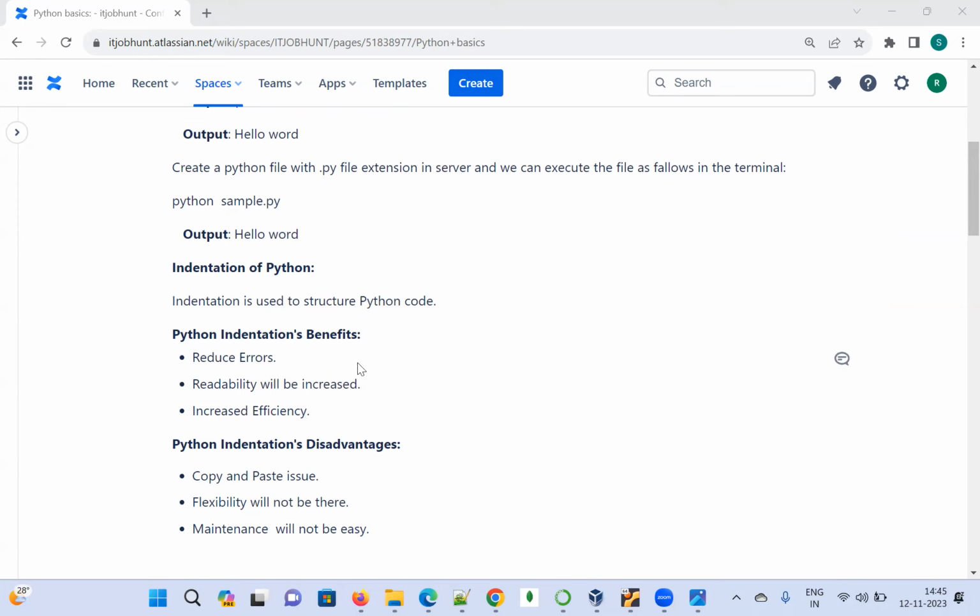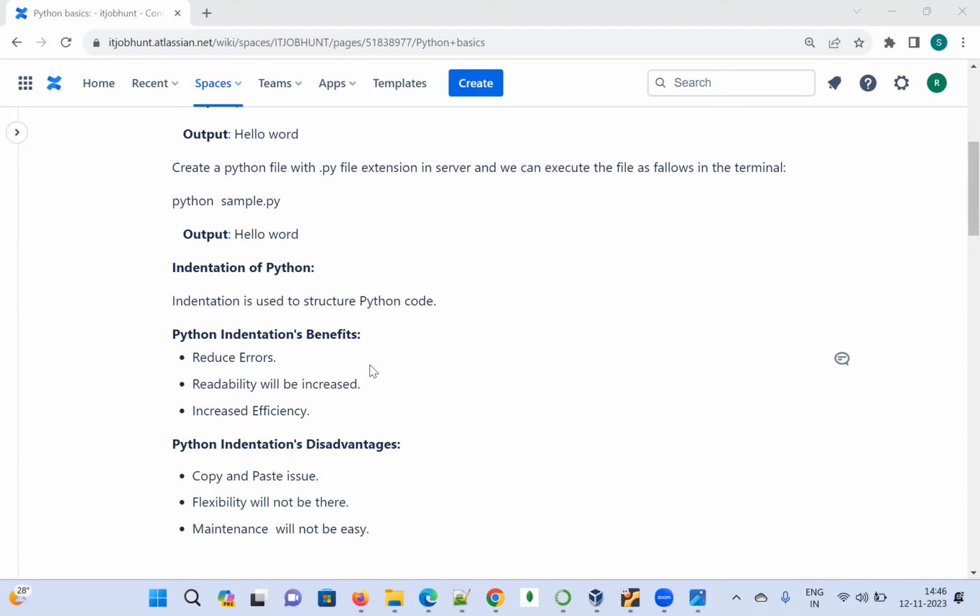In other programming languages, where we are not using indentation, once you compile, you come up with many errors. Here we maintain proper indentation, which reduces the errors. Code readability becomes very easy, and anyone can read this code.